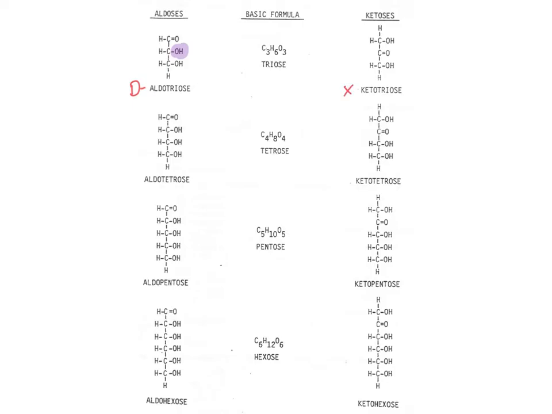Then we have the next one, which we look at aldotetrose, and we look at which of those OHs. So we have 3 different OHs. Notice that we do not count the bottom one because it is not asymmetric. And we are going to focus on the second to the bottom, and that one's on the right side, so it is a D aldotetrose. Let's look at the ketotetrose. We ignore the top one because it's not asymmetric. We ignore the bottom one because it's not asymmetric. We go one up from the bottom. We see it's on the right-hand side. This one is also a D sugar.